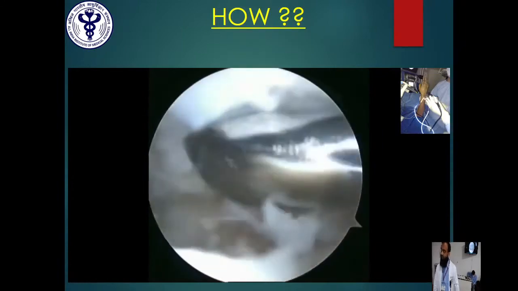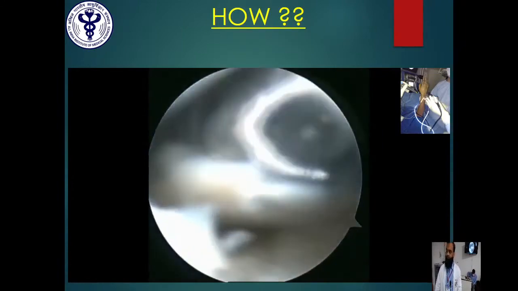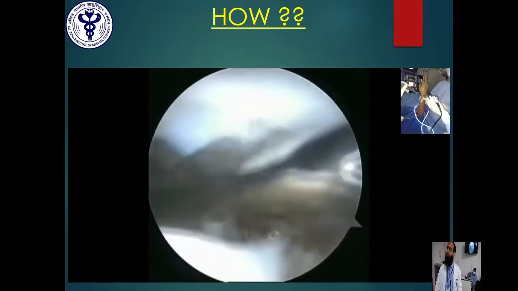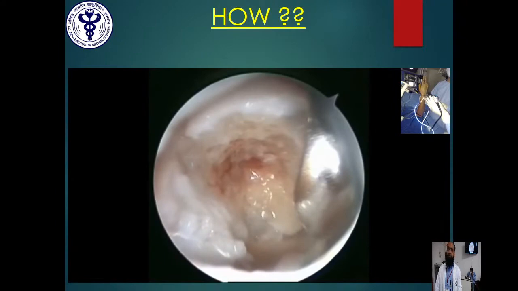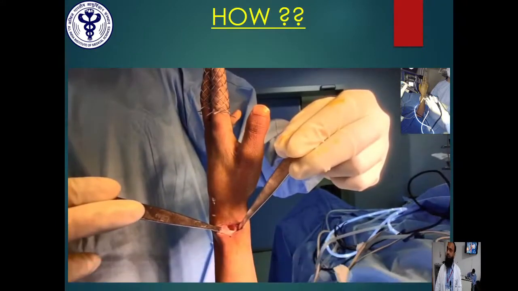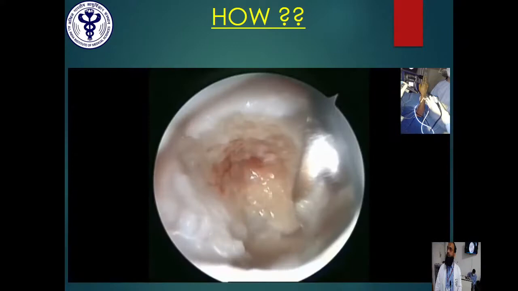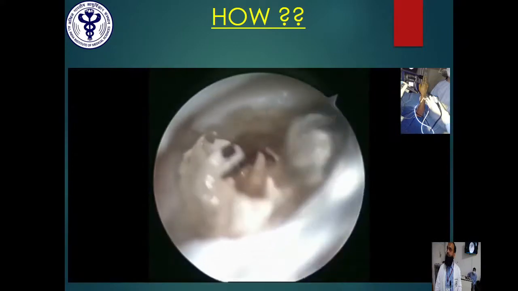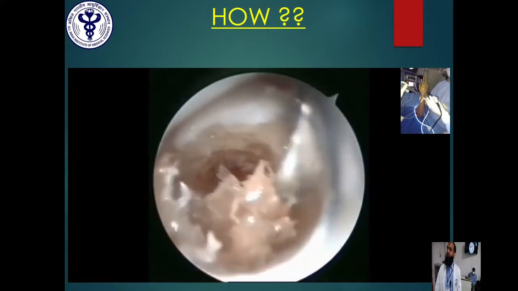So this is how it will appear. Then we use the curette to clean the fracture site. This is how it will look. So we can see the bleeding edge. It is called the paprika sign. So bone is visible. We take the graft from the radial styloid itself. This is the graft. Then we use this graft. This is the cannula of the burr. We put the graft into the fracture site through the cannula.